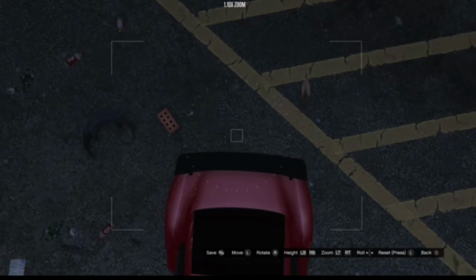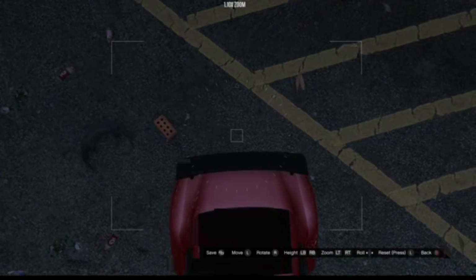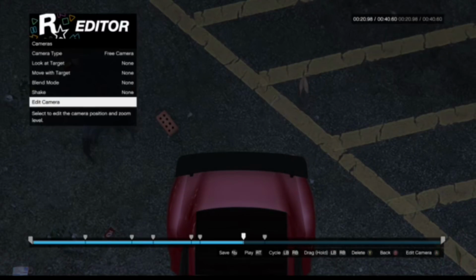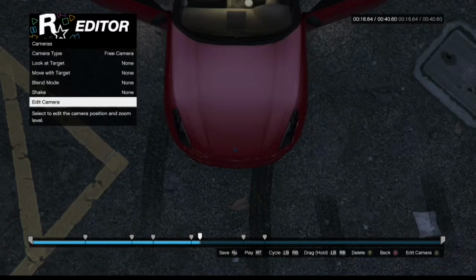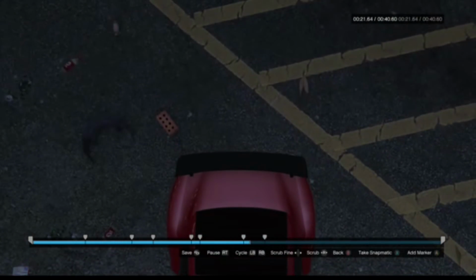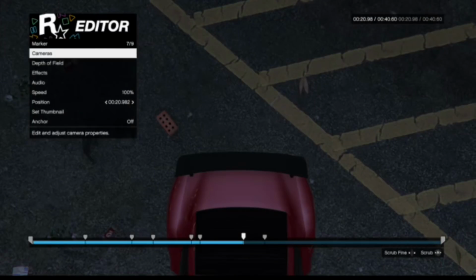Alright, I'll make it straight, put it like in the center a little bit. There. Now when we blend it, it's going to go over the car just like that. Looks pretty cool in my opinion.